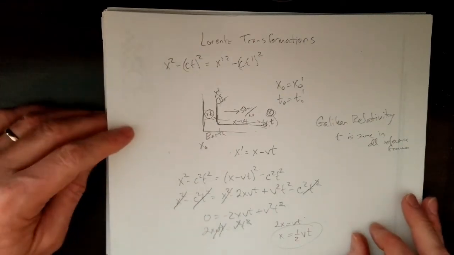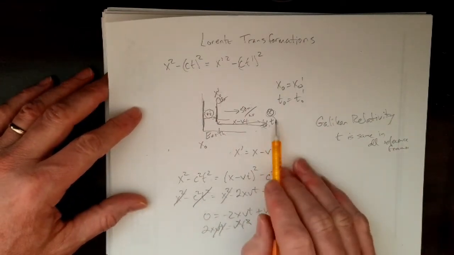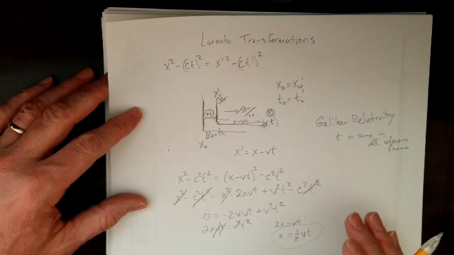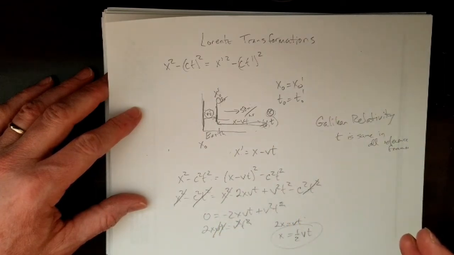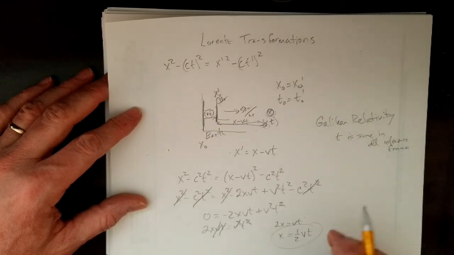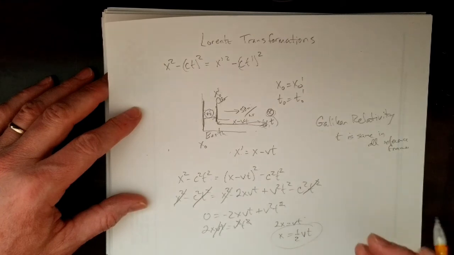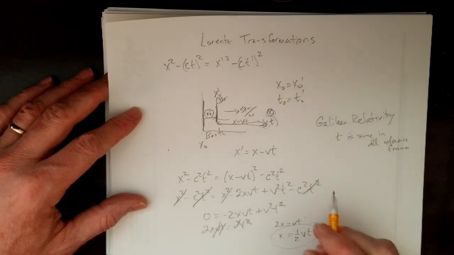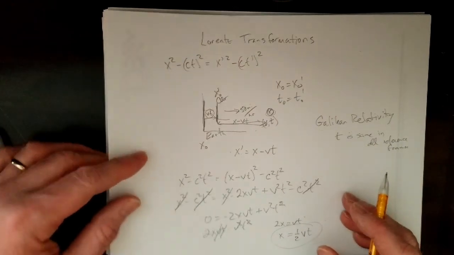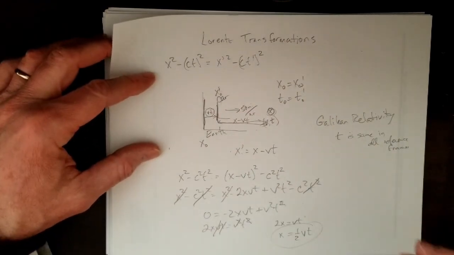So the Lorentz transformations is how do you talk about an event in the two different reference frames? Because remember, when we deal with simultaneity, just because an event happens at one particular time in one reference frame doesn't mean it happens at the same time in a different reference frame. Or if two events happen simultaneously in one reference frame, that does not mean it happens simultaneously in another. So that is the evidence that Galilean relativity is not valid with our assumptions.